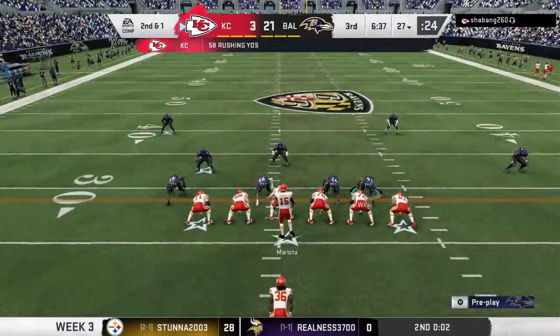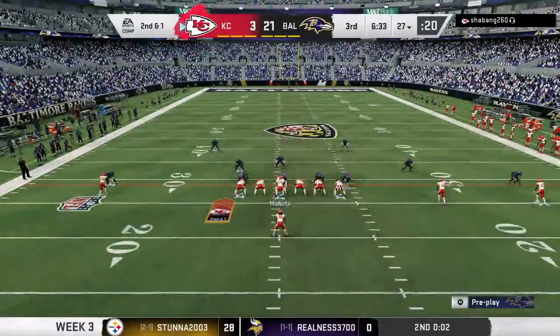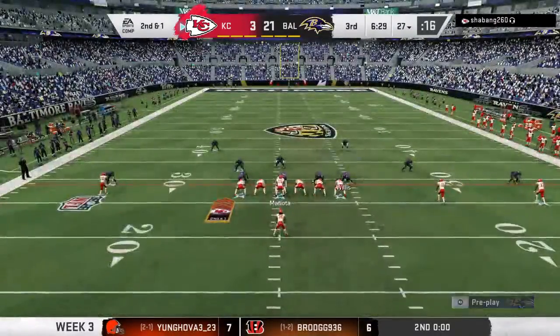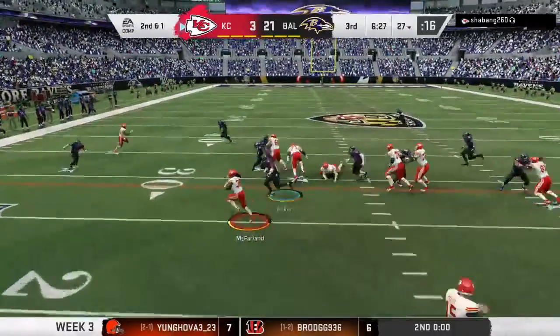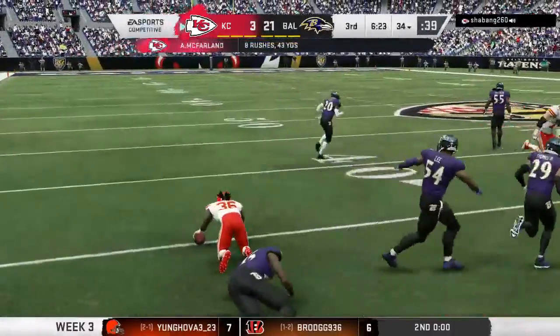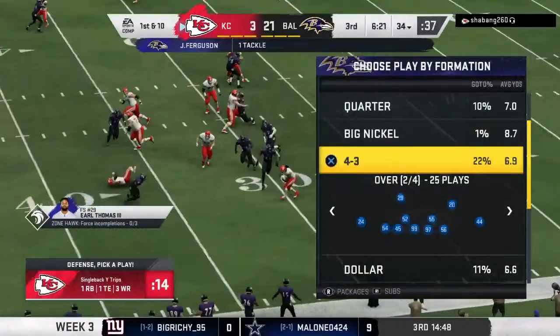And we often talk about teams scripting plays to start a game. A lot of them script to start the second half, too. And they're scripting something that they expect to get them into the end zone and back into this game. We'll see if that script is a good one for them. And he'll get it up near the 35, right at the 34 here. 6 yards to pick up, and that's a first down.